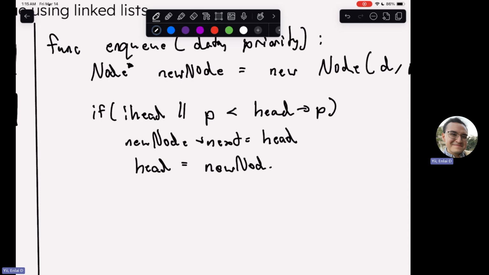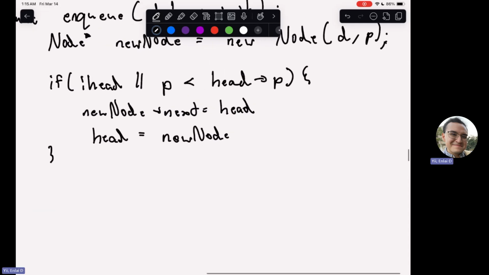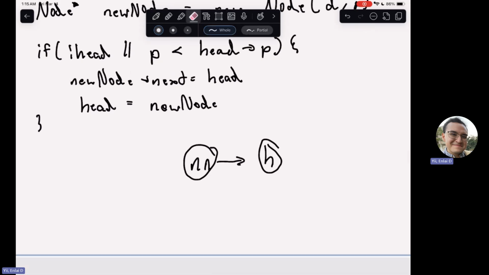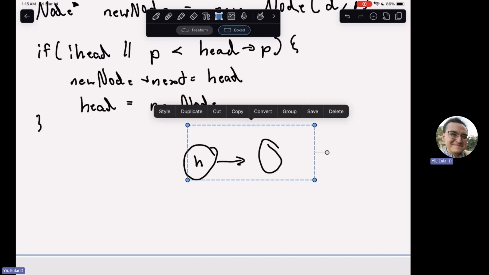Just something from linked lists you learned. In other words, new node will point to the head, and then our new head, so basically erase this H, will now be new node. Exactly like that.